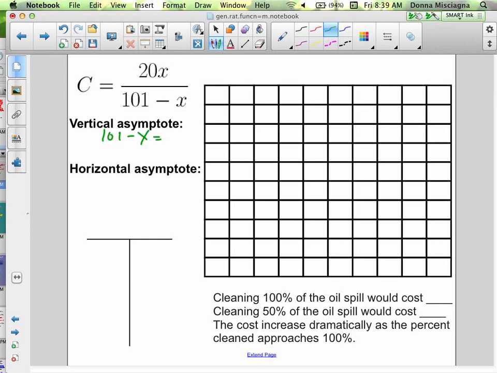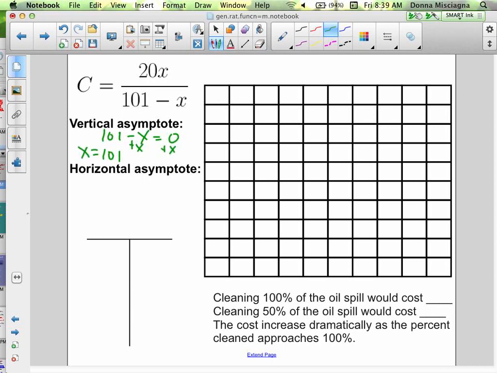All right, so now if I'm solving that, what should I do first? Do we get X by itself? Add X on both sides. Okay, yeah, that works. So if you add X to both sides, 101 equals X, and that's our vertical asymptote, right? So X equals 101 is our vertical asymptote. I think I'll just write your step and then write it the other direction. So X equals 101.